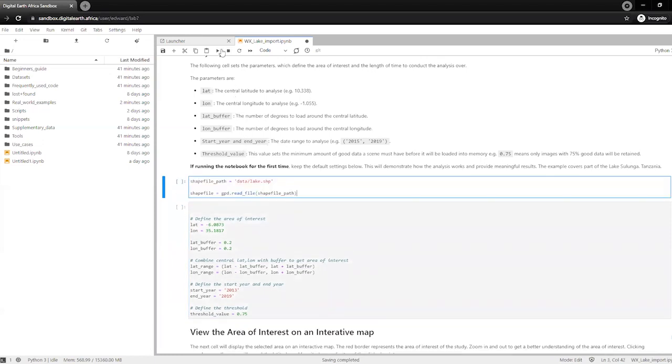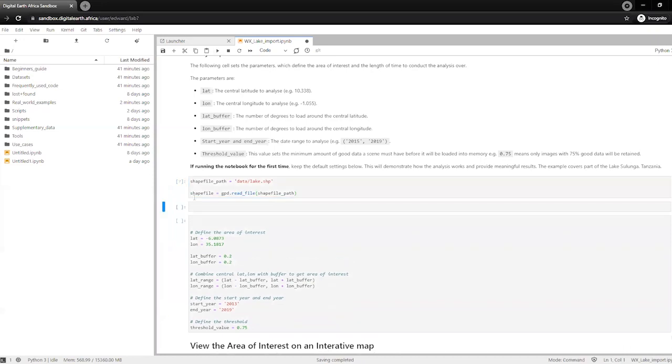So after having this, you can actually read it. As you can see, it has been executed. Right now, let's check something. I want us to see the detailed attribute information in the shapefile. For GeoPandas, you have a simple method you can use, which is head. It's a method. So shapefile.head, and it's going to list the first 5 records in the attribute together with the column names for you.